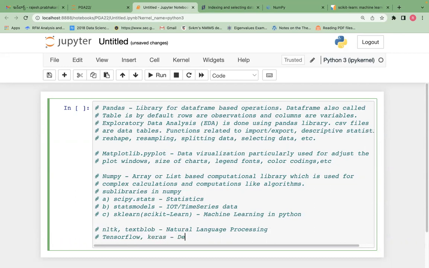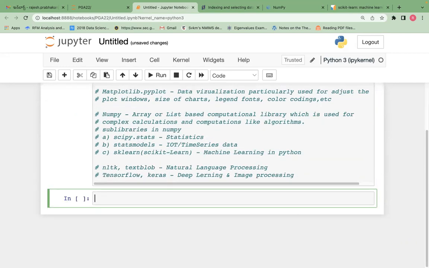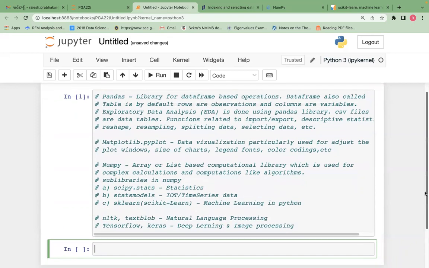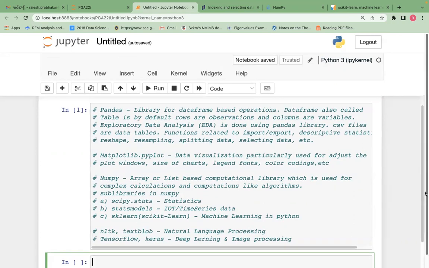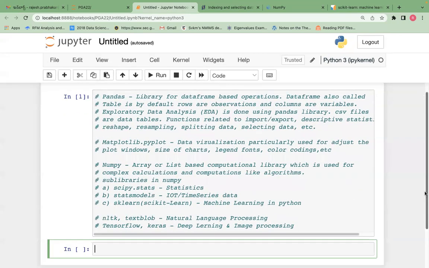This is for deep learning and image processing. This is the core library. So these are the important libraries which will work during our curriculum. During our course, we will work on these libraries, and we will also work on some additional libraries. Now, this is the introduction to the libraries.